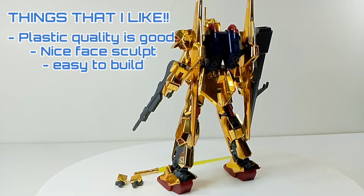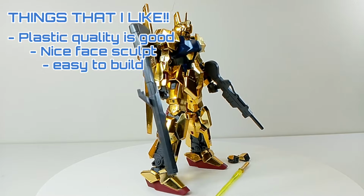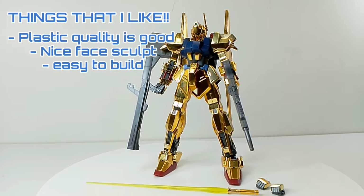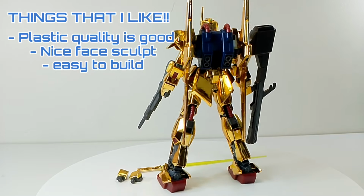Number one, the plastic quality is really good. Weimei is very much improving when it comes to the plastic quality. Has a very nice face sculpt, and of course, it is very easy to build. I had no issues with doing this.